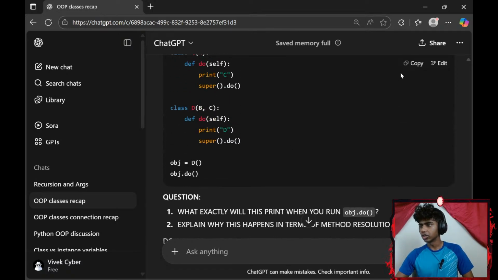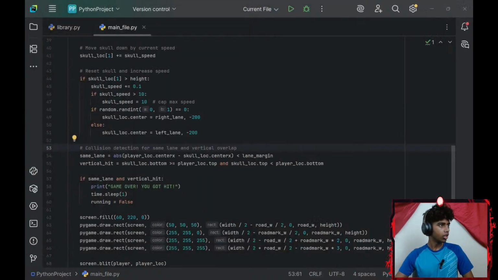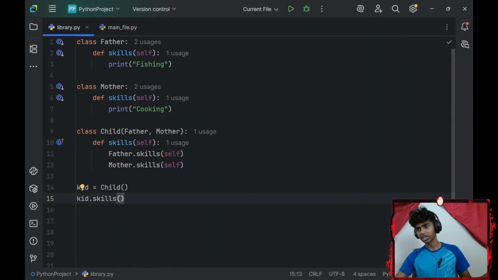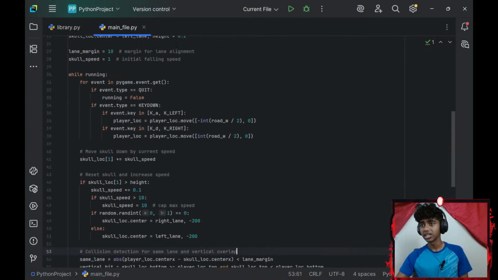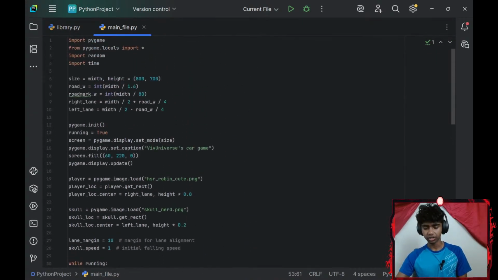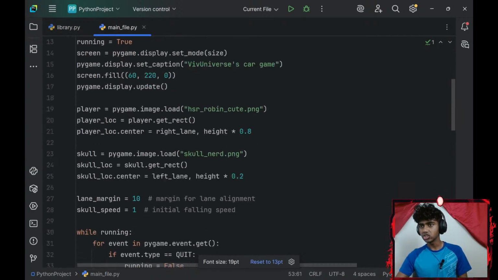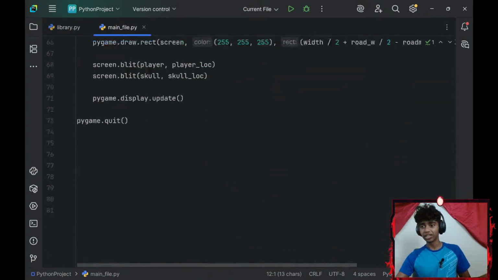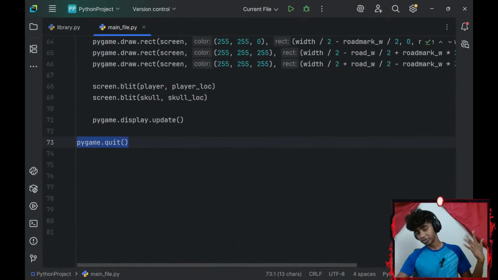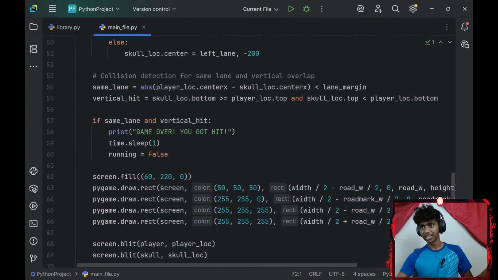Okay, let me copy this for now. Although I did realize Pygame is honestly pretty easy to use. I thought it would be much more complicated. I just have to memorize a few things. When I start the game, let me zoom in a bit. I need to use pygame.init, which starts the game, and pygame.quit is the opposite of pygame.init. This ends the game.